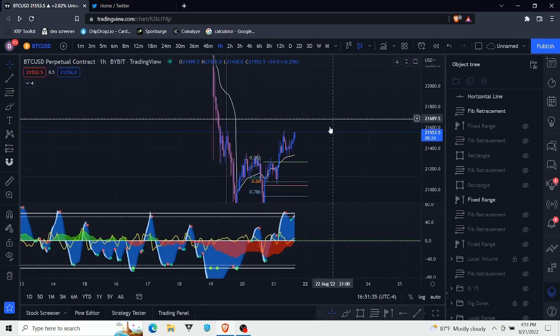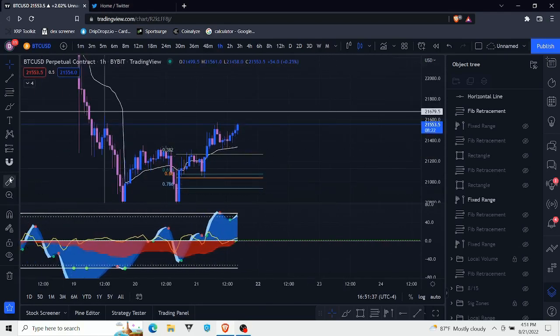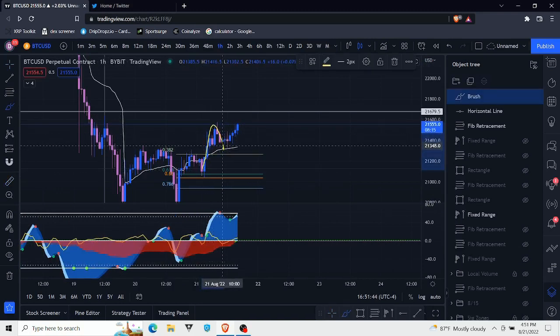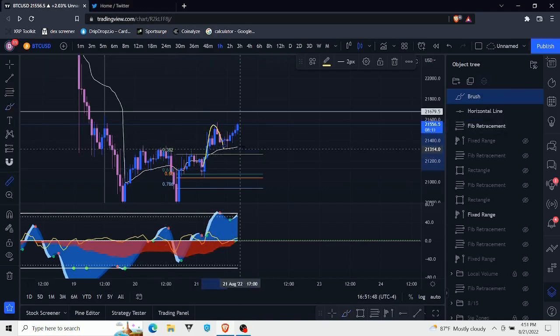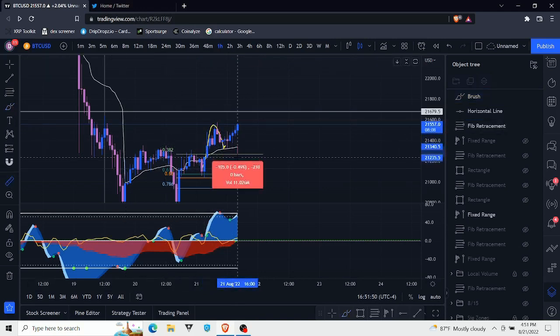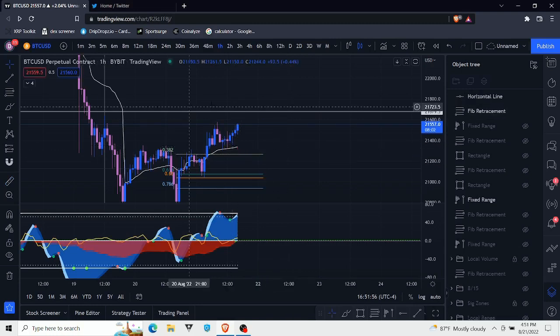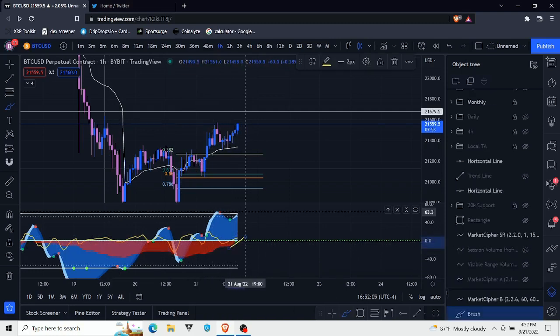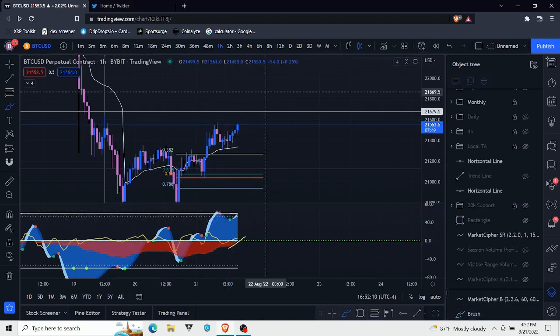Now, right now, I just got in another little scalp when we retested the VWAP right here. We had the breach, came back down, held it as support. We also had a 382 fib level right below here, so I could have a tight stop loss here. I'm kind of thinking we may get a little runner here based on the 1 hour money flow on Market Cipher B. It's just crossing up. We are looking like this momentum wave has some more juice in it.